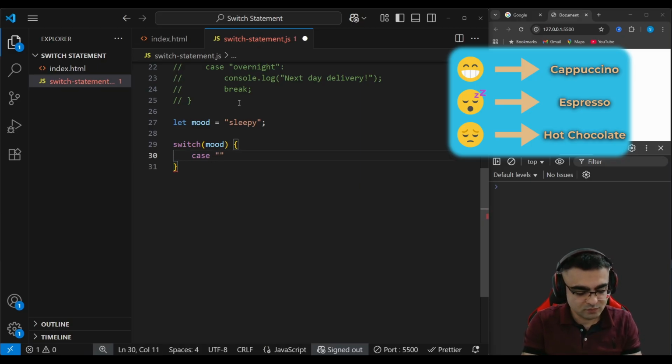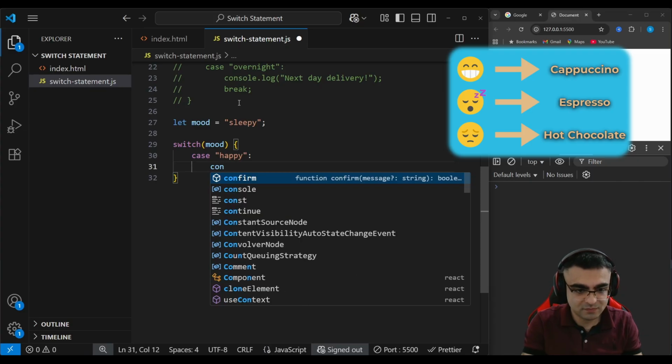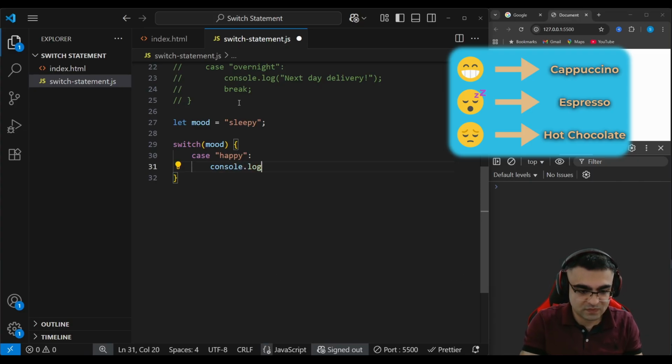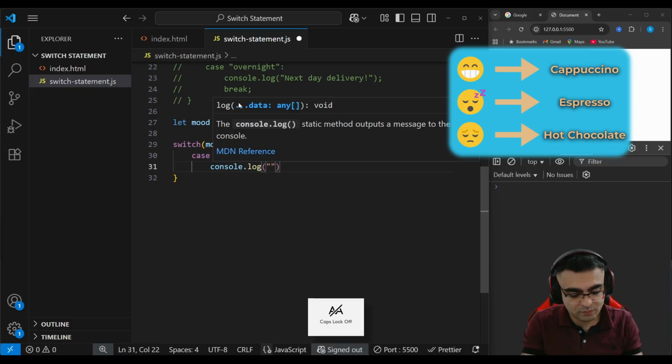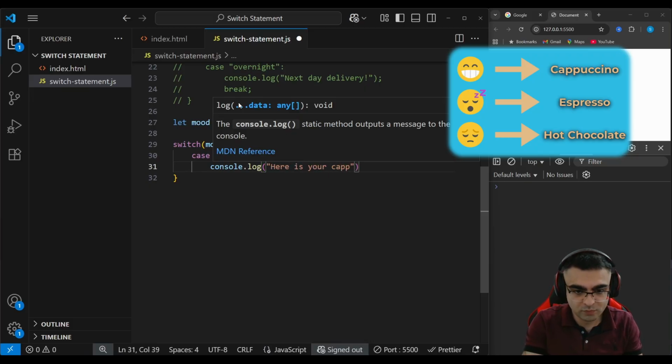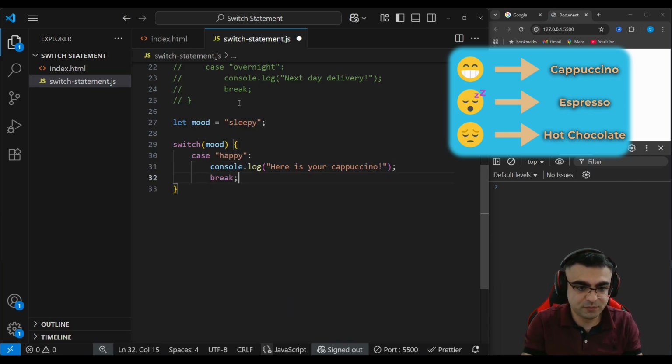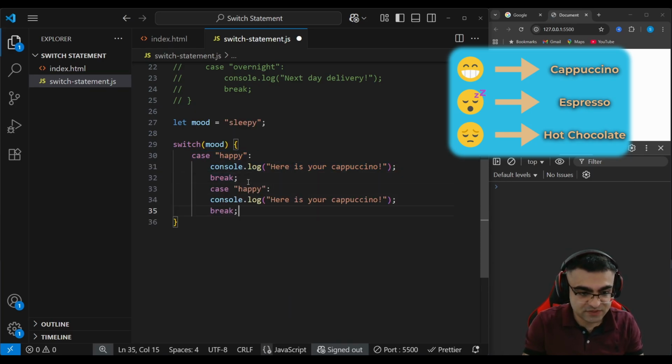So if the mood is happy, then we log, here is your cappuccino. Break. I'll copy and paste these lines to save some time.